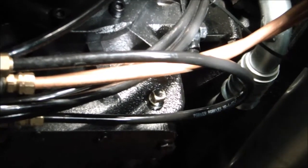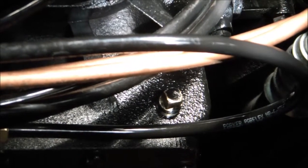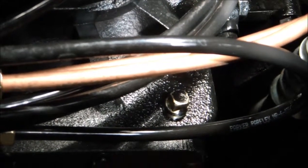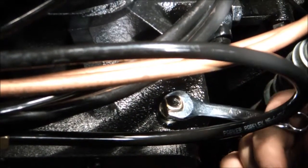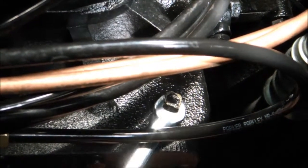Now the area's been wiped up, the drain plug is back into position. Now we're going to show you how to tighten that drain plug back up. So we'll go ahead and start putting that plug back in, tighten it back up. And you want to put a good significant amount of force on it. You don't want to over tighten it. Use common sense here.